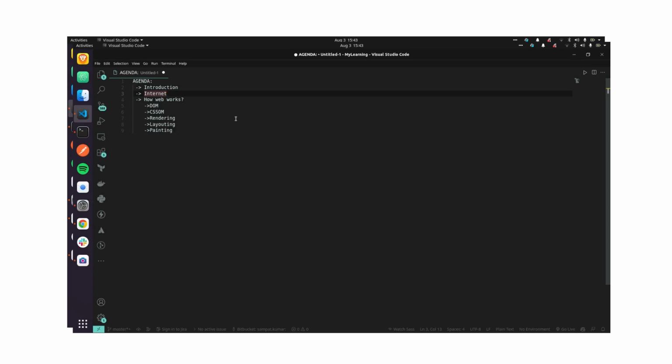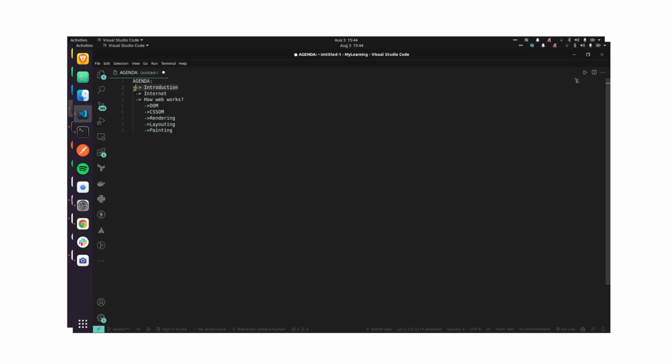Okay, so with this whole session, with this whole playlist, we are going to know how front end is as important as back end and we should not take it lightly. We'll also see, is it just about HTML, CSS, JavaScript? Is it just about changing the color of a button, or is it more than that, right? So we'll see all about that. So let's get started, right?